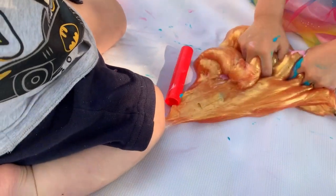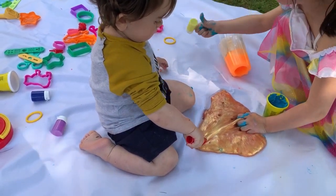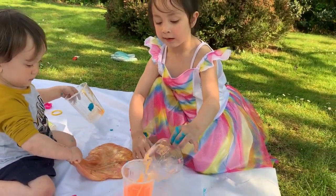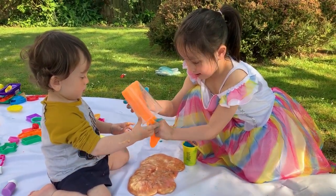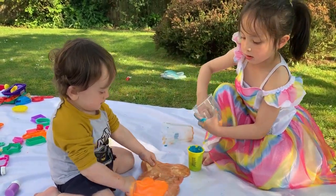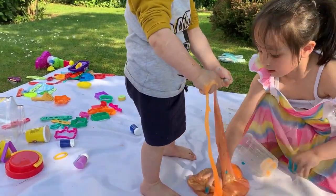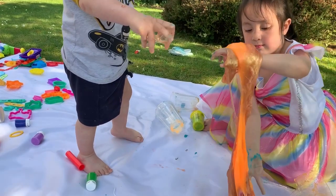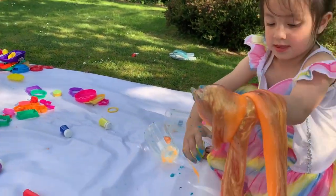Now I'll mash that. Mushy, mushy, mush, mush, mush. Mash! Now it mixes the orange slime that was in the pink slime one, okay? Come out! Mash it! Smash it! Mash it all together. Mushy, mushy, mush, mush. Oh my gosh, that's really sticky. I told you.